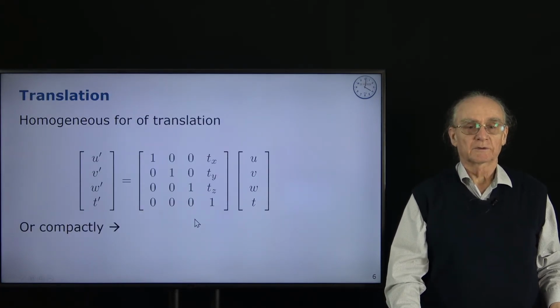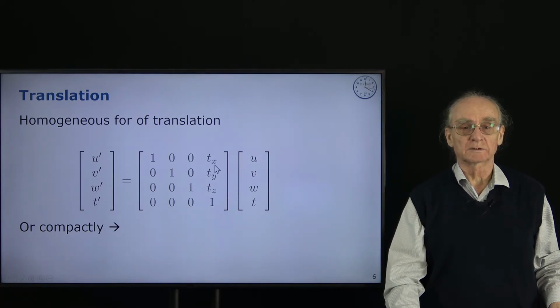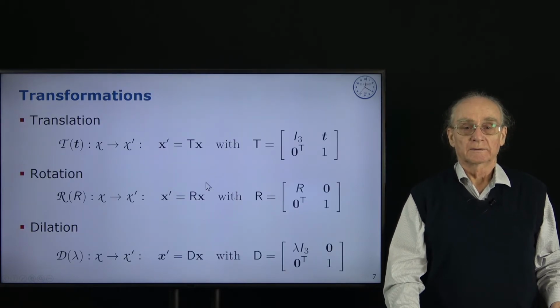Now, let's start with a translation. A translation is nothing else than multiplying this homogeneous vector with this matrix. You see here no scaling, no rotation, only the translation. So in the first instance, we have tx plus u, ty plus v, tz plus w. This leads us to the new vector u prime, v prime, etc. This is exactly the same form as in the 2D case. So the only difference here, if we put that together, we have this in compact form.